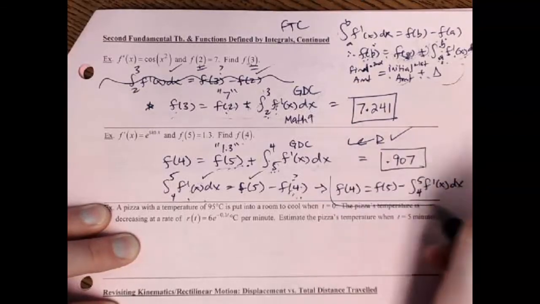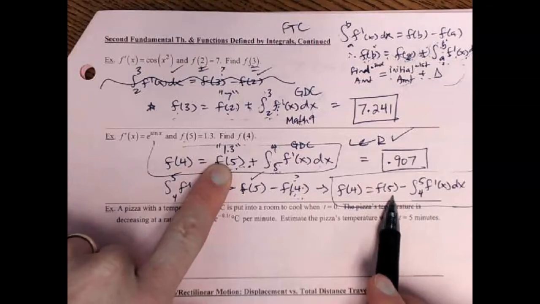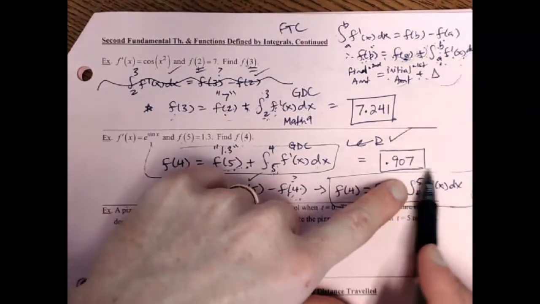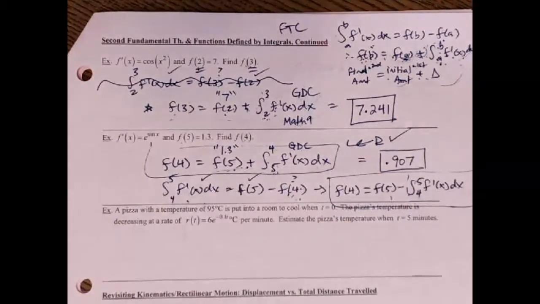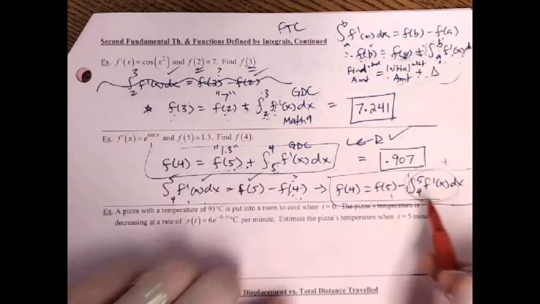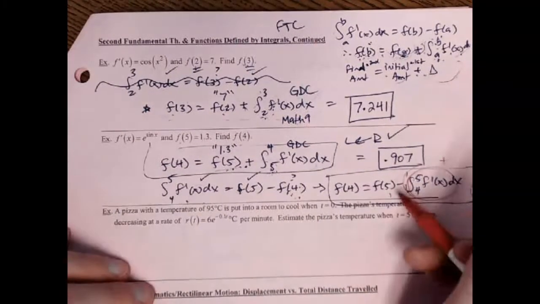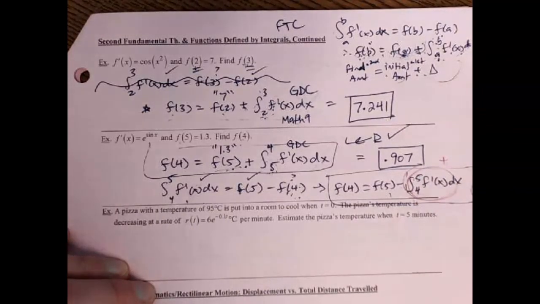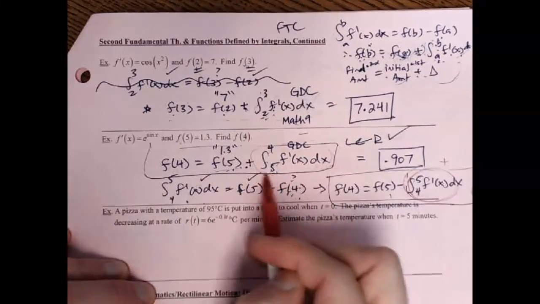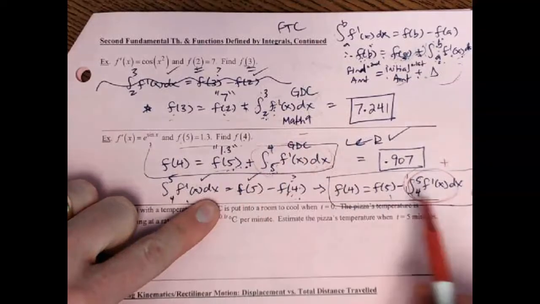Would this give me the same thing as this? This one's got f of 5, and this one's plus 5 to 4. This one's minus 4 to 5. If you were to do this, this number right here would be positive, and so if you were to subtract the positive number, that's going to cause it to go down. Subtracting the positive number, there you have it, it'll work. Here, this number, since the order is backwards, is going to have the negative, right? When you math 9 this, it will be negative, and here you're going to add the negative. Adding the negative or subtracting the positive is still going to work.